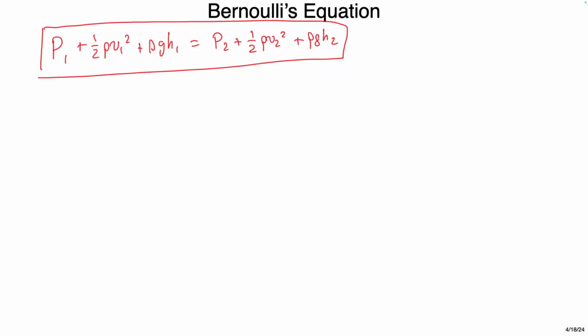And there are 1s and 2s on here, aren't there? And we've used 1s and 2s before, right? Like initials and finals, comparing two points in something. So again, that conservation of energy kind of idea, although this isn't energy, this is pressure. And then to really top it all off, what does rho g h feel like? Potential energy. Feels like potential energy, doesn't it?